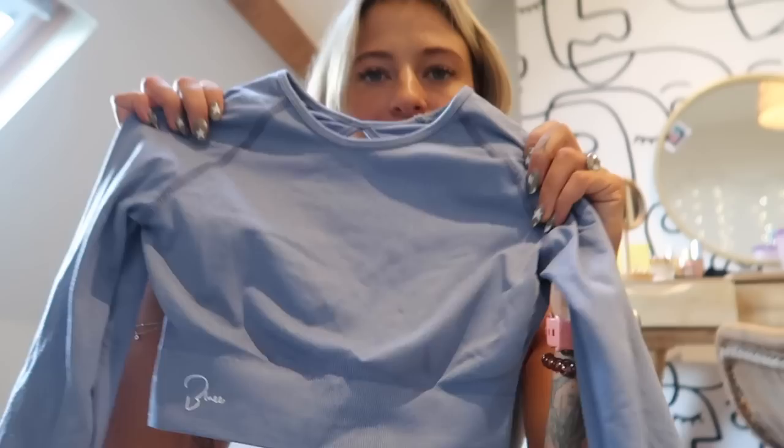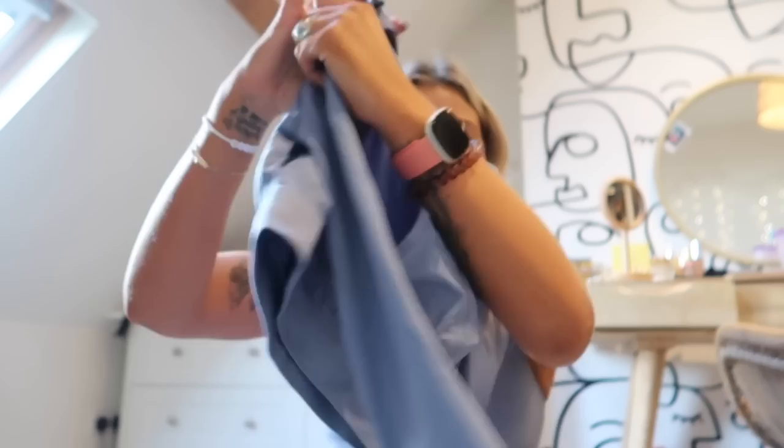So yeah, it's just got a really nice underband bit, and then it's got the little holes on the sleeves, which I also love, and the gorgeous open back, which I feel like I don't see very much.